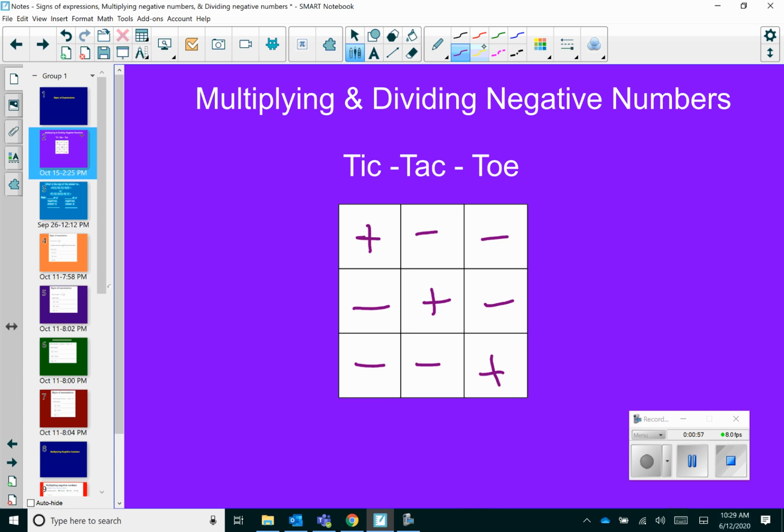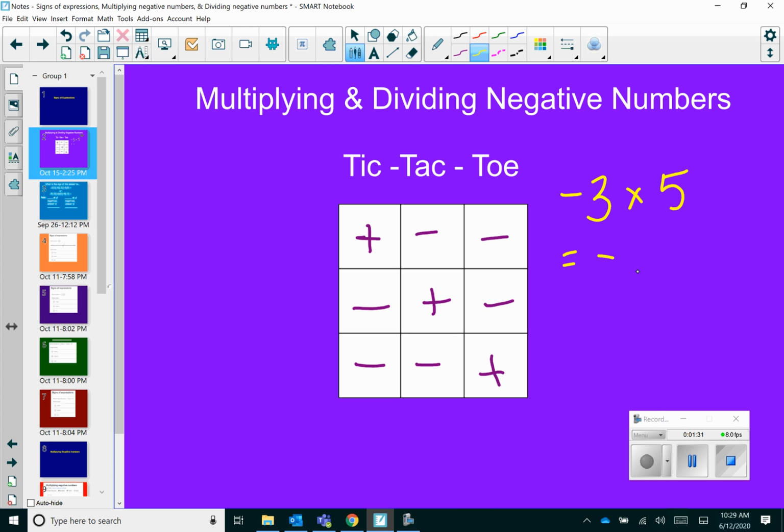So let's try an example. Let's say I have -3 times 5. So I'm going to find a negative times a positive. Just below it is a positive. And that's going to give me a negative answer. Okay, I could have also used this row right here, negative times a positive. Let me actually get my cursor back. Negative times a positive equals a negative. I could have also gone this way. Negative times a positive equals a negative using the diagonal.